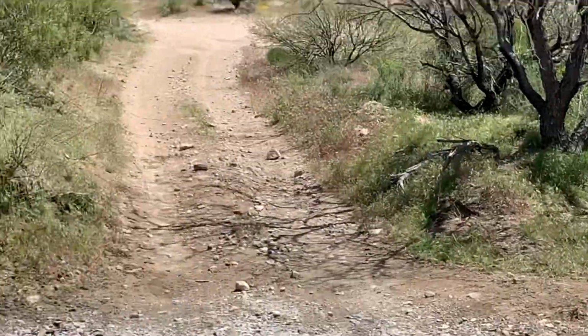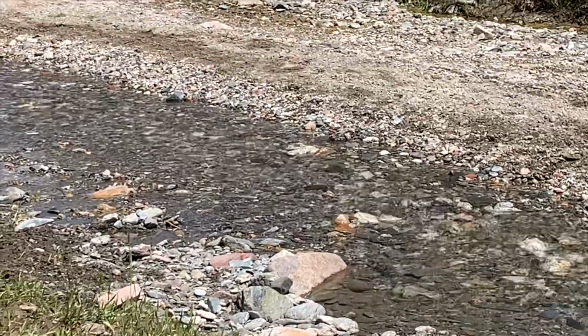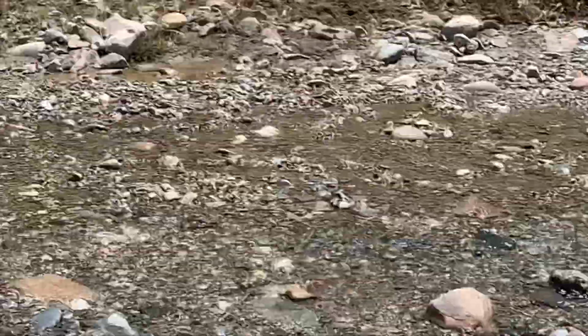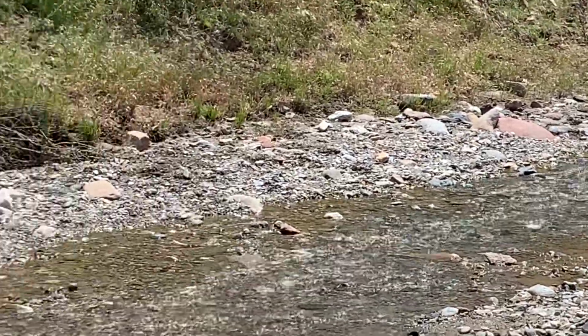it's Arizona. We haven't had a lot of rain, and this little creek's running. You can try to zoom in. You can tell it's running. All I can think is snowpack from up north. It's just weird. But still a pretty sight out in the desert, I'll tell you that.